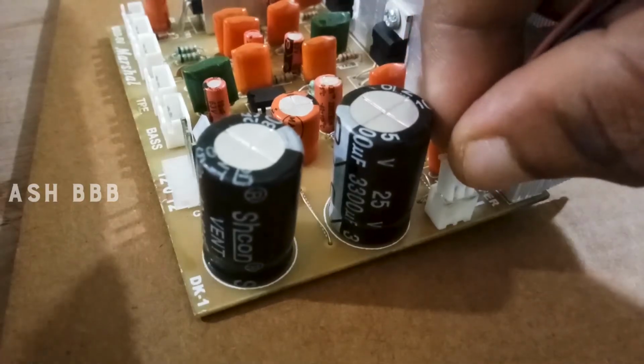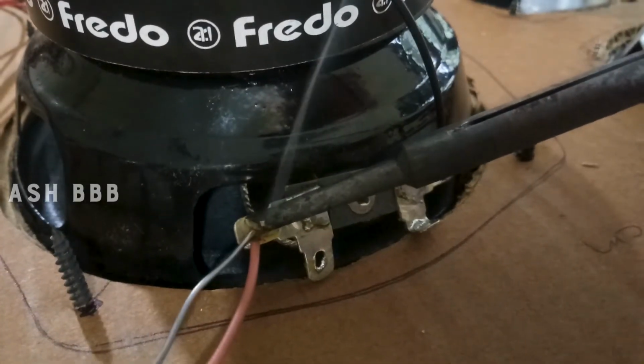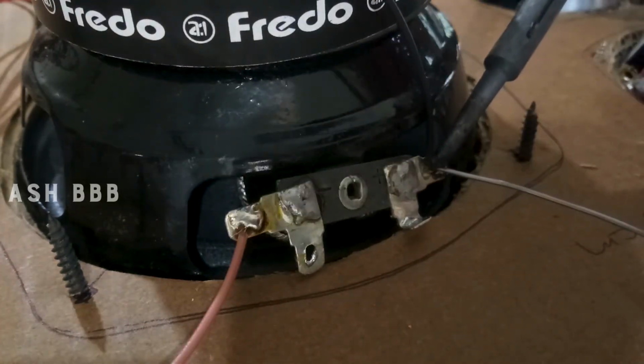This is the subwoofer connection, and this is non-polar, so you can connect it to any point. And this is going to the main subwoofer, that's a 100 watt speaker.